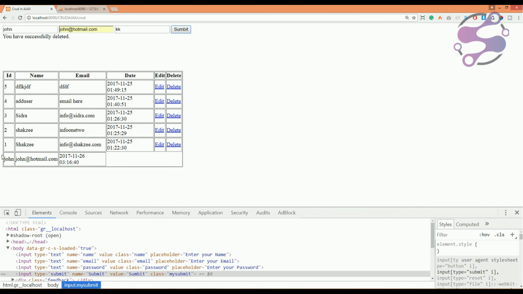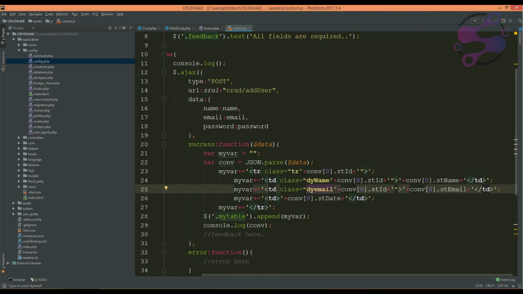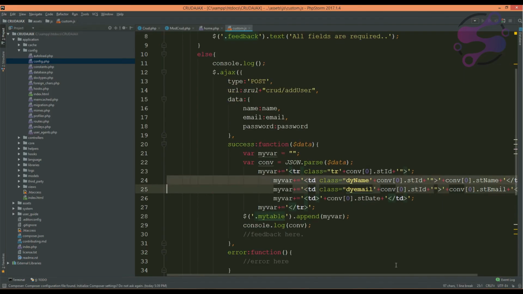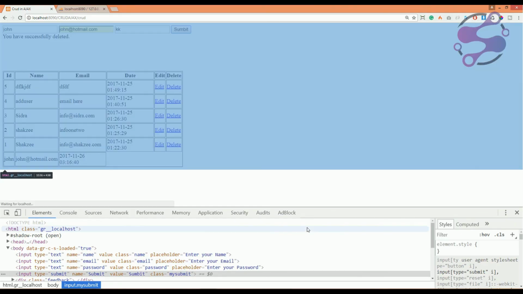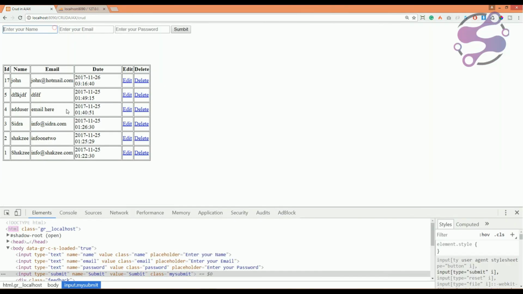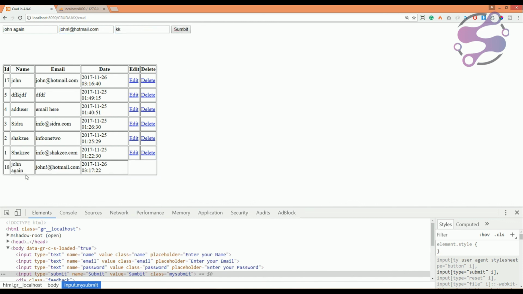Because we are also creating an ID here, you can also create your ID here. So copy this, replace it here, remove this because it's the ID. Now refresh the page and you can say John again, John at hotmail.com, password KK, submit the button. So now you are appending your data inside here.